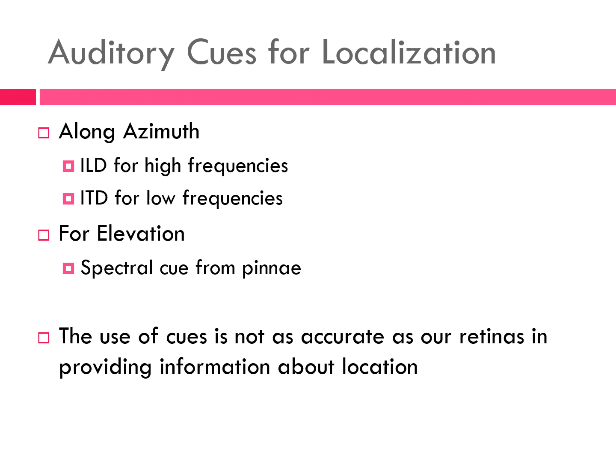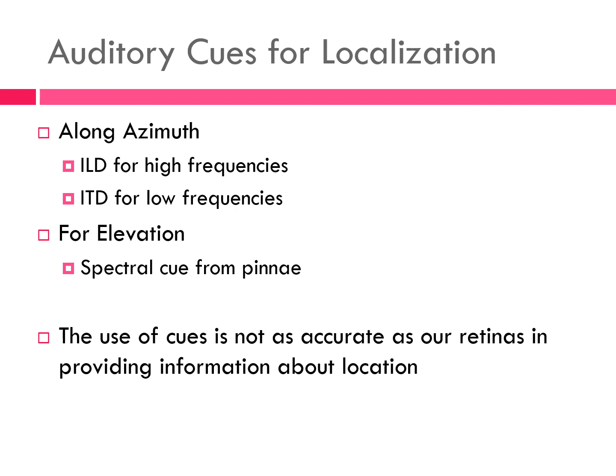So I'm going to end this here, with just this reminder: along the azimuth, we are using those binaural cues, interaural level differences for high frequencies. You can see I have ILD there, and ITD for interaural time differences for the lower frequencies. If you're reading in the field for your project or for whatever reason, you will see that they use ILD and ITD instead of spelling it all out most of the time.